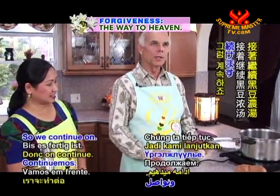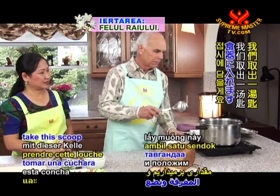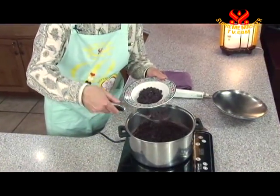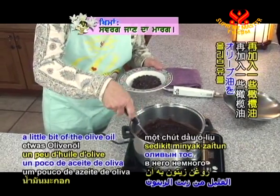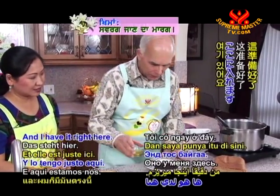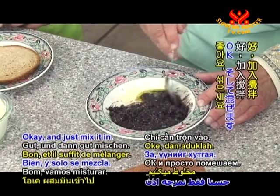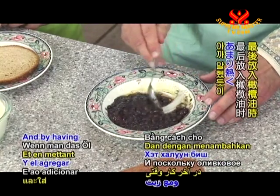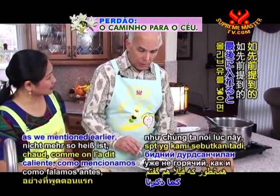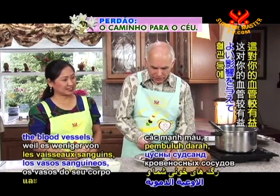So we continue on this bean soup. We're going to take this scoop and put some in this dish. And we'll just put a little bit of the olive oil into it. And I have it right here. So that's probably good enough. Okay. I just mix it in. And by having the olive oil last, when it's not real hot, as we mentioned earlier, it's better for you. And the vessels, the blood vessels and that sort of thing.